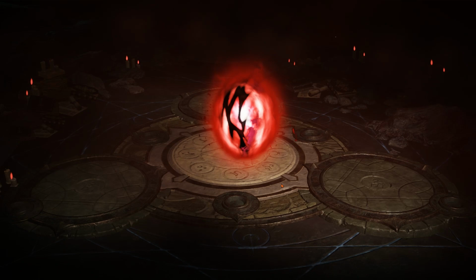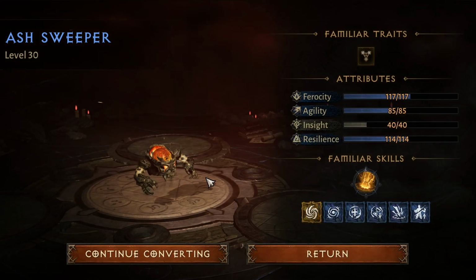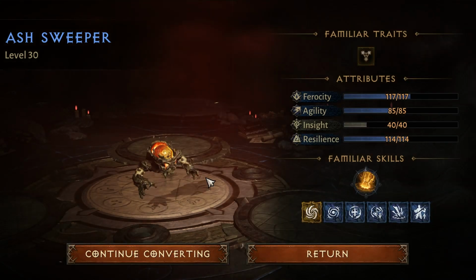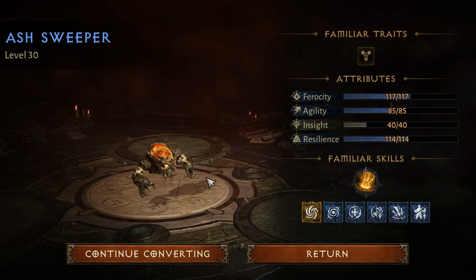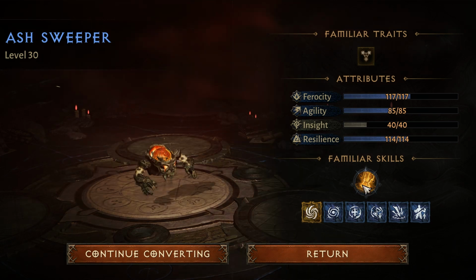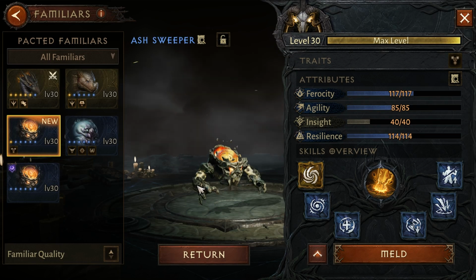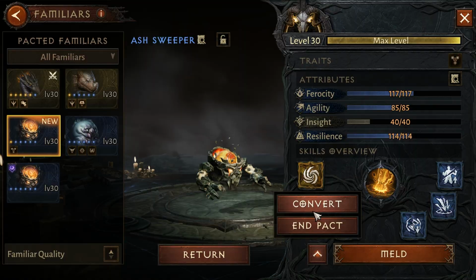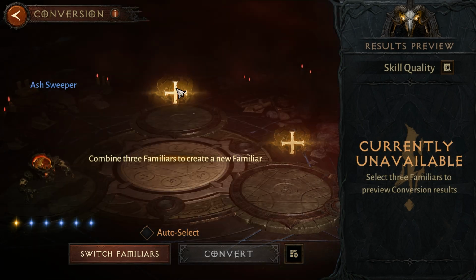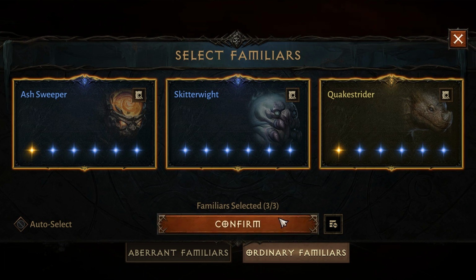Ooh, what would it be? It resulted in an Ash Sweeper. So see, it's still basically a chance. It resulted in a sweeper with one rare skill. So let's see if we can try and convert it one more time. I have a Skitterite and I have a Quake Rider.